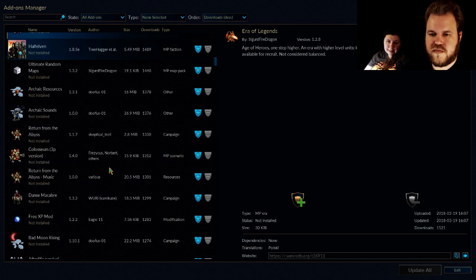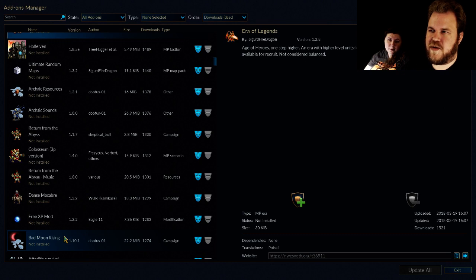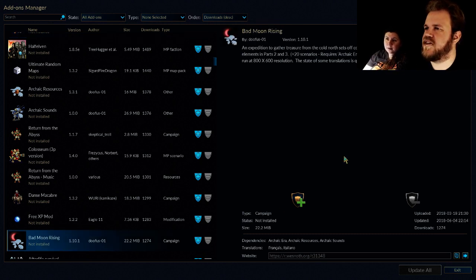Multiplayer map packs, campaign... Dance Macabre is a campaign. Bad Moon Rising. Oh, is it about werewolves? Tell me it's about werewolves. An expedition to gather treasure in the cold north sets off compounding disaster. A single-player campaign. With some RPG elements, parts 2 and 3. 20-plus scenarios, requires archaic era and archaic resources add-ons. Has some issues when running at 800 by 600 resolution. State of the translations is good. Okay. The French and Italian translations can be available.